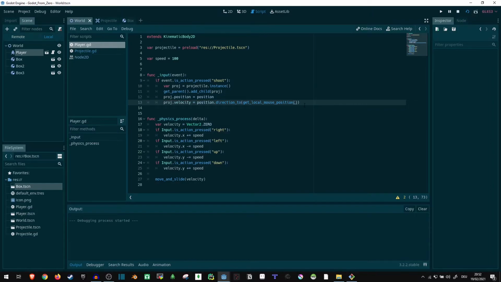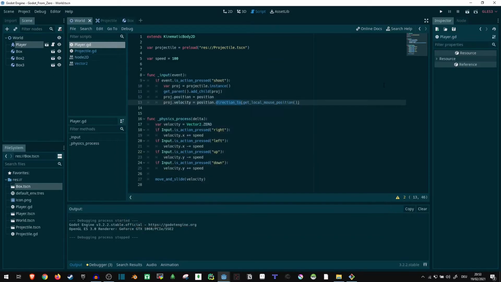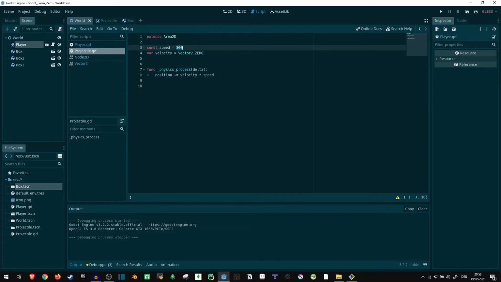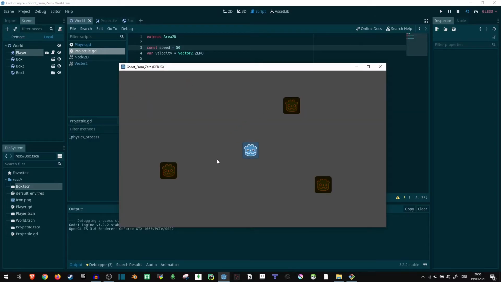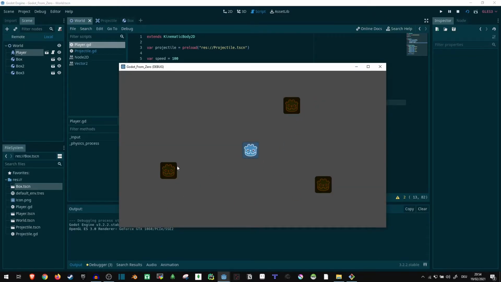So first of all, let's test it. Okay, that's not quite working. Let's make this smaller. Let's make this like 50. I want to watch what exactly is happening. I'm going to use the global positions now. Global mouse position and global position of ourselves. That way I don't have to worry about the tree, though I don't think that's what's causing this. Oh, it is.